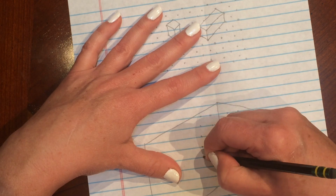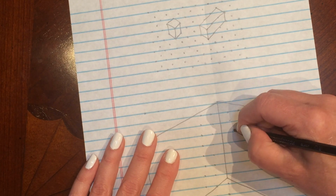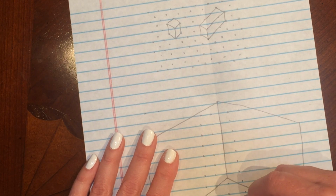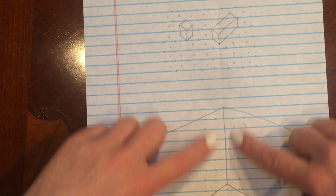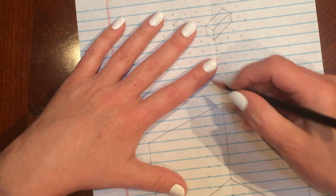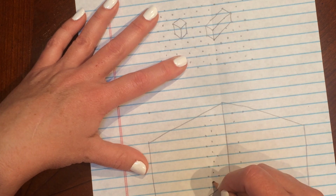So as you were doing this, then if you remember from the other one, you're not going to do it in the white spaces even with the blue. Ooh, I'm swinging out. You're going to go in the spaces. So I'll finish this in a minute, but I do want to show you the next row. So once you finish all your blue stripes going down, or blue dots going down, then you're going to go find the space in between and put a dot there, space in between. That's a dot.